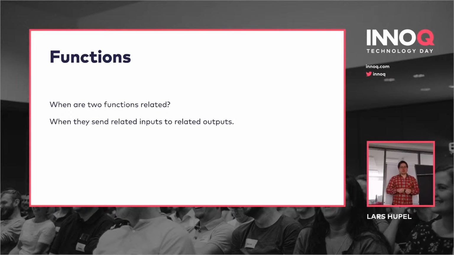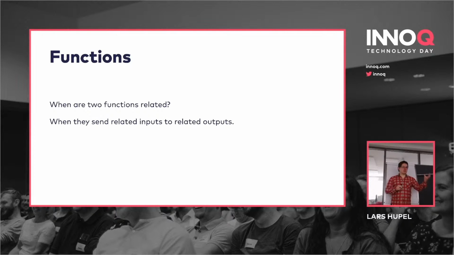Now, the same can be defined for functions, because functions are also a more complex type, and we can have functions that take an input A and return an output B. And then we can ask the question, are those two functions of the same type A to B related somehow? And the way we define this is that we say that two functions are related if they send related inputs to related outputs. Right? So basically the function would need to respect the input and output relation.